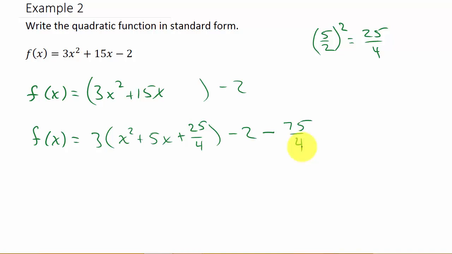Now, because I added, if I add, then I have to subtract. Now, where did the 75 over 4 come from? Well, I added the 25 over 4 in here, but it's not really like I'm adding 25 over 4. I'm adding 3 times 25 over 4. See, this is 3 times that. And if you do 3 times 25 over 4, well, that's 3 over 1, so that would give us the 75 over 4. So I hope that makes sense.